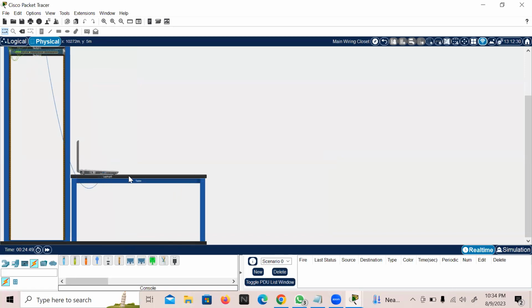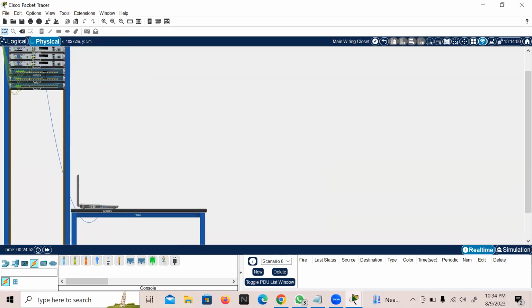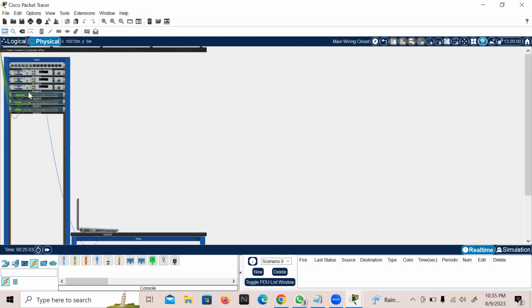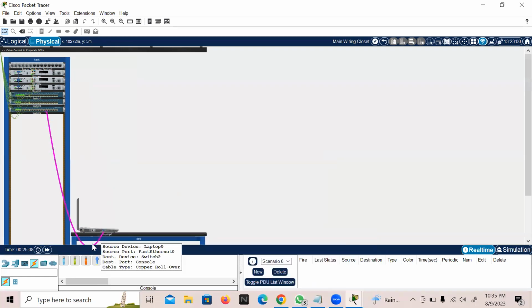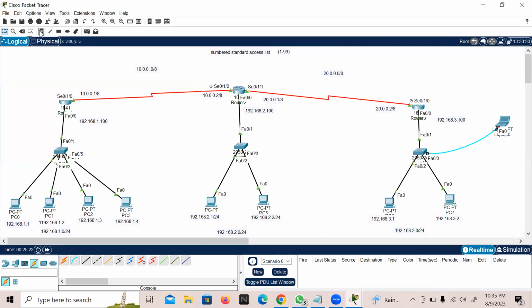Yes, see, the laptop is connected with your switch via console cable. So you will sit here and work here, then this device will work. Whichever device you want to access, you will use this console cable via your laptop. I just showed you because it doesn't work well here, so I'm removing it.